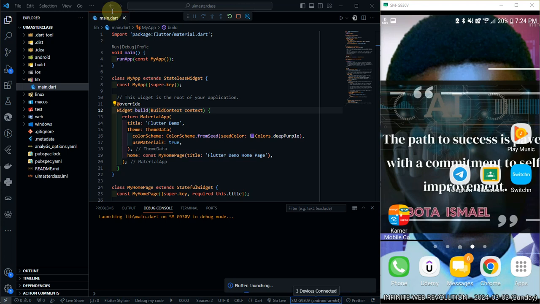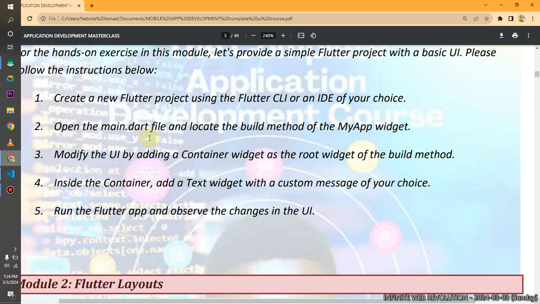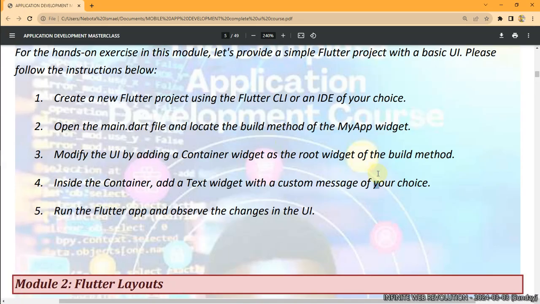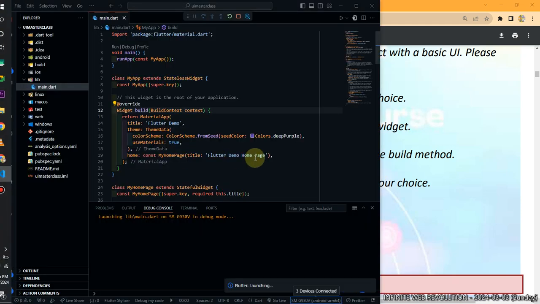So you go to Android Studio. When you launch your Flutter project, you are going to see the device manager, right? On the device manager, you now enable your emulators. So right now we are still waiting on Flutter to launch, so I'm going to pause the video a bit. When it comes on, then we are going to continue.